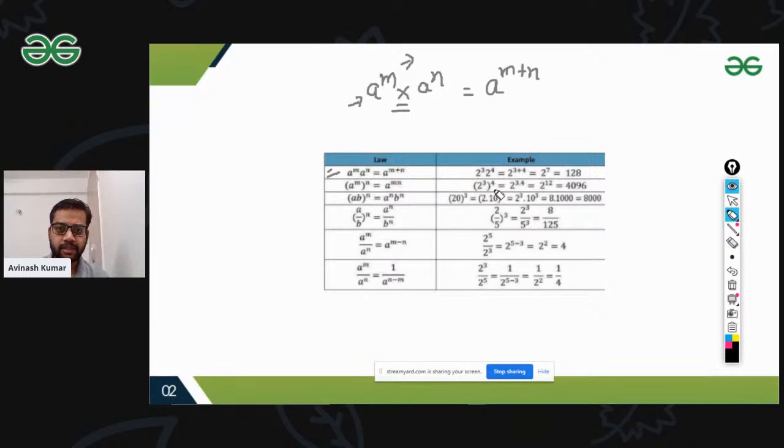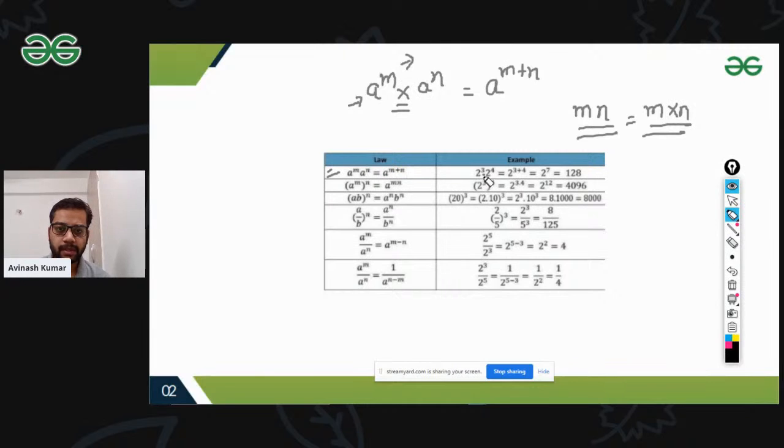Okay, same thing. You can see 2 to the power 3 multiplied by 2 to the power 4. Since the bases are the same, and there is a multiplication sign in between. If there is nothing written in mathematics, suppose it's written mn, then we can also say that this is exactly like m multiplied by n. It's common sense that we can write these things.